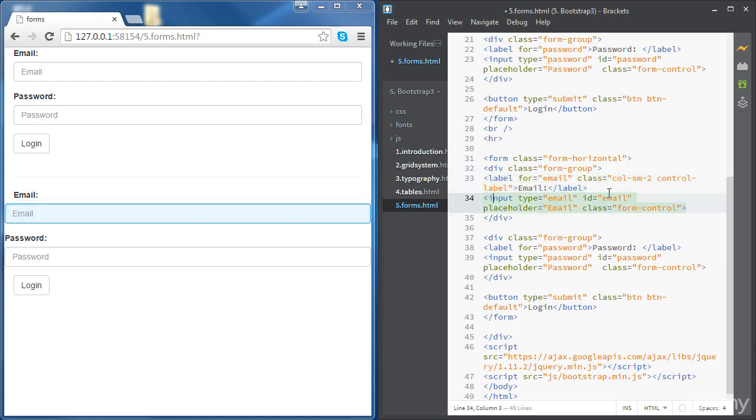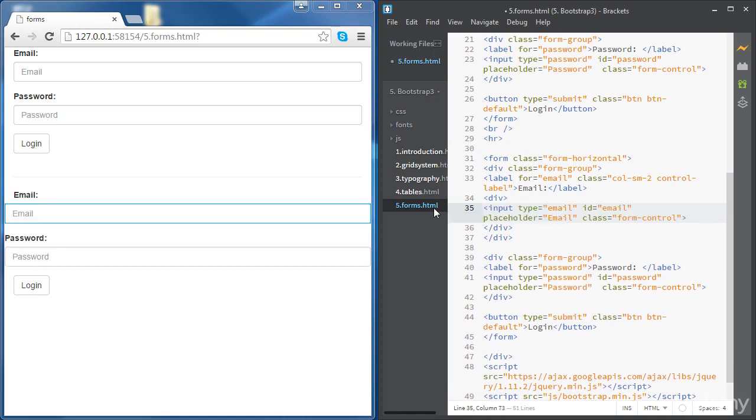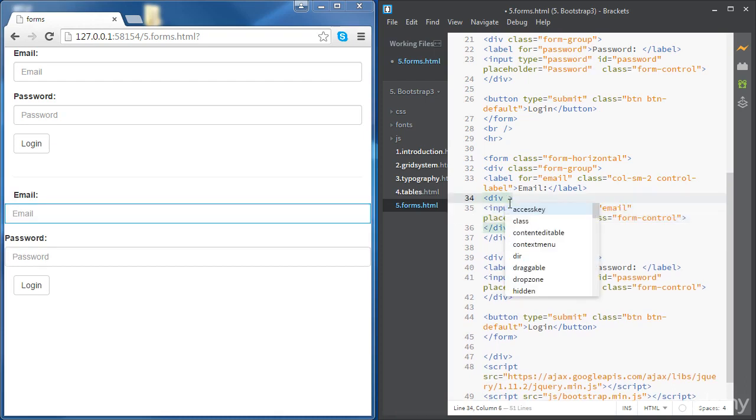For inputs, we cannot use the col-sm class straight away, but we need to place the inputs inside a div first, and we're going to give that div the class col-sm-10, 10 columns in our case.